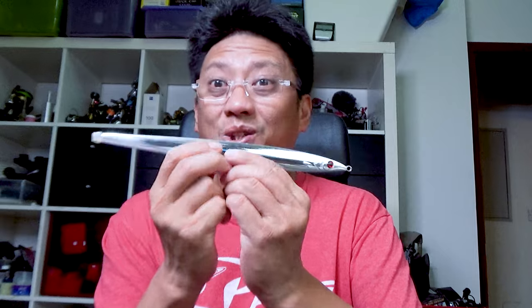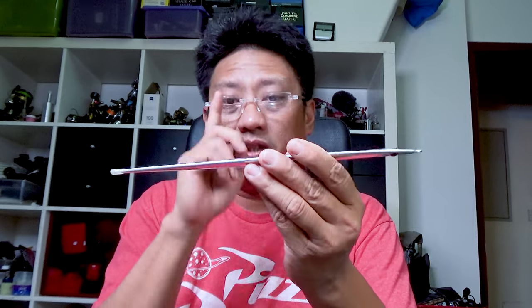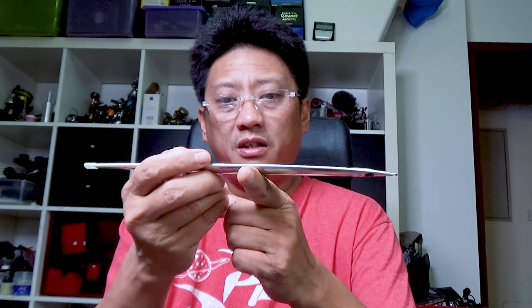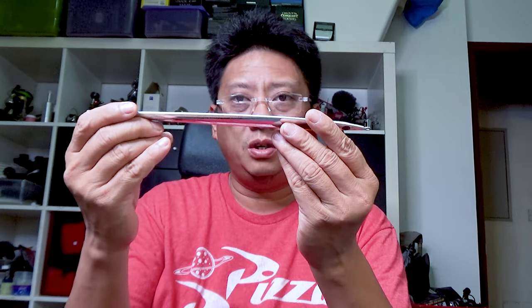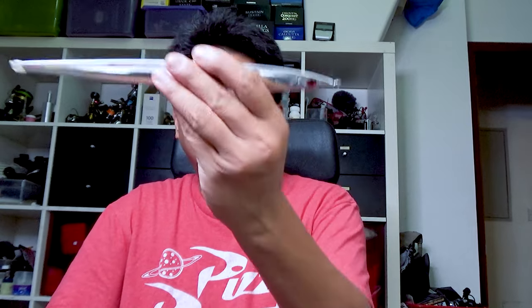Today we will rig a silver one. This is a very easy to use jig — I've used it a few times already and lost a couple. It is an asymmetrical jig, so there's a flat side and then there's the angled side. Although it's asymmetrical, it is actually a fast jig and it is a center-balanced jig. You drop this down, it drops straight, and then you can work it slow to make it go horizontal and flutter. It has a very nice fluttering motion — it slides and then flutters.